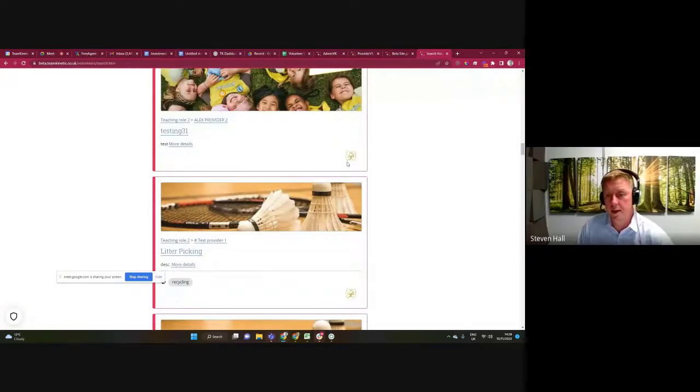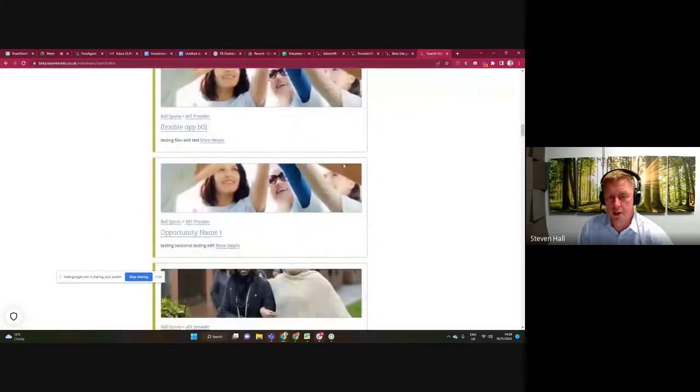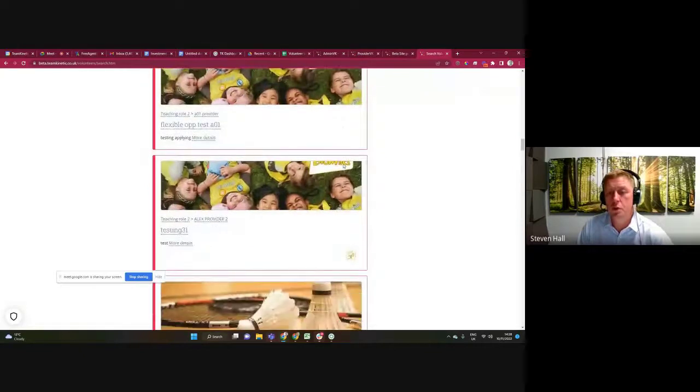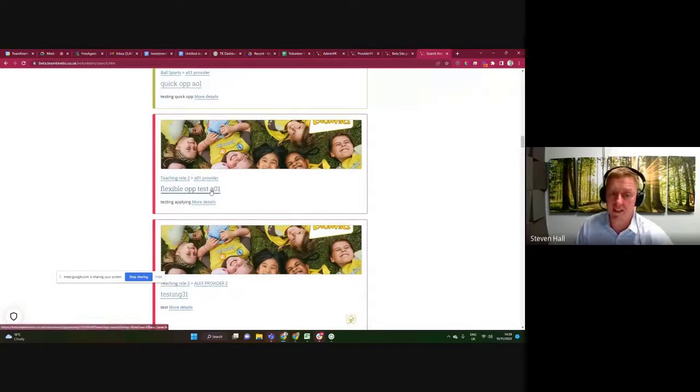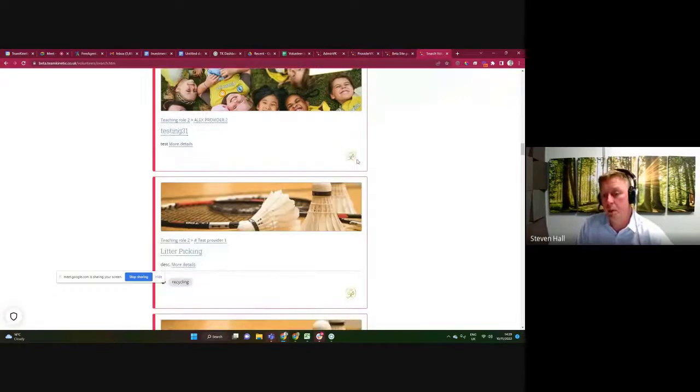Thank you. So there's one here. Imagine they're scrolling down the page, looking at opportunities. You may want to visually identify certain opportunities, like Duke of Edinburgh Award, so the volunteer doesn't have to click into it to see whether it can be used for Duke of Edinburgh. You can do that by attaching these badges. There's a DofE badge attached down there. You can upload these badges, and they don't have to be DofE. It could be literally anything you want.